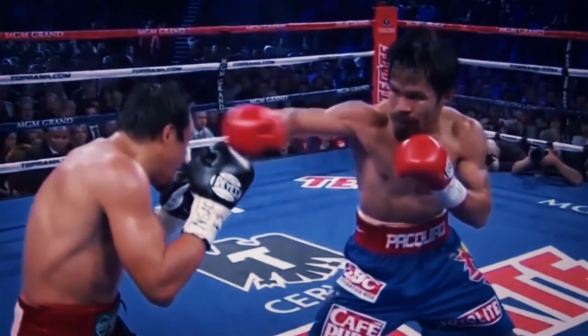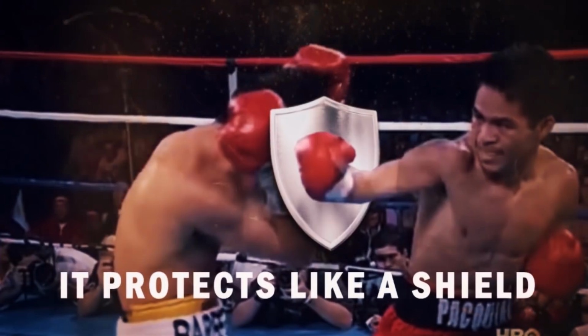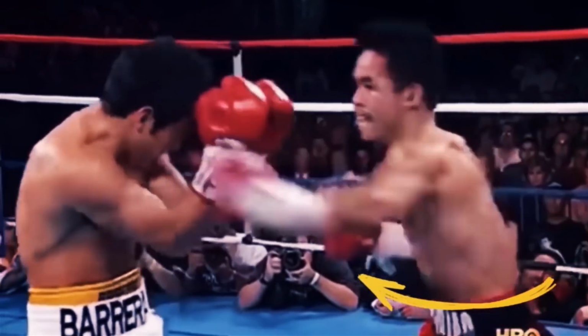Another strategy is to throw his elbow first like a back fist. His elbow acts like a shield, protecting him against his opponent's lead hand as he throws a punch.